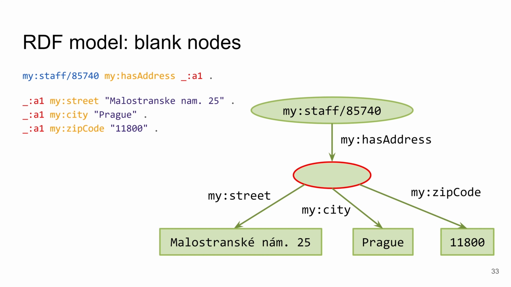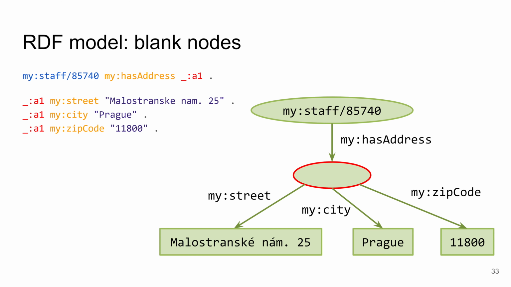And the reason for that might be that we are absolutely sure that no one will want to ask for this particular thing by itself. No one will want to link to this thing. And if we are absolutely sure of this, we might not use an IRI to identify the thing. In that case, we will still have an RDF resource, but without an IRI identifying it, and we will call it a blank node. Blank node because it doesn't have an IRI.